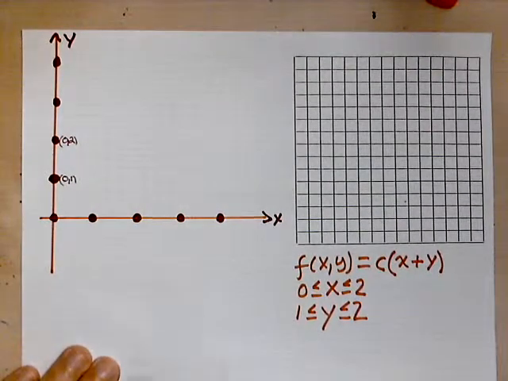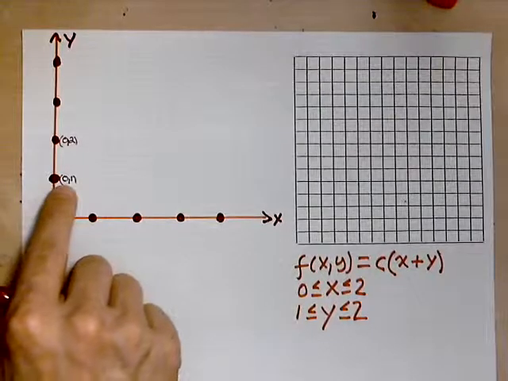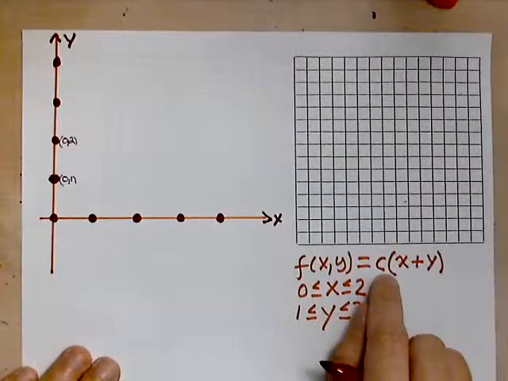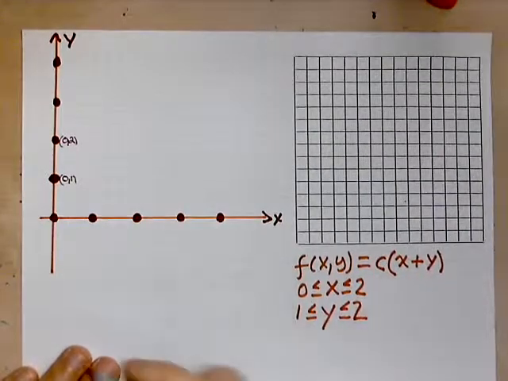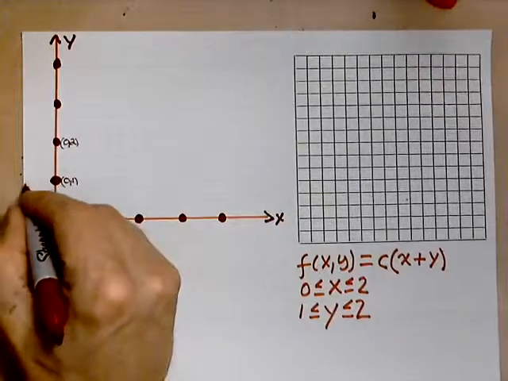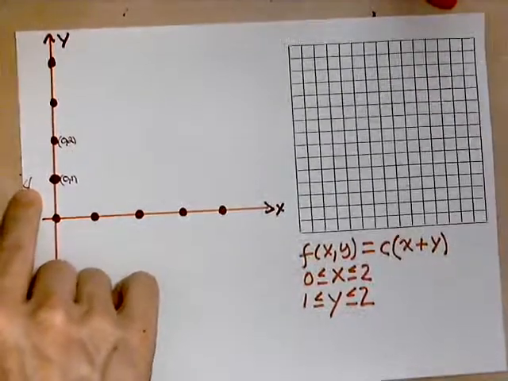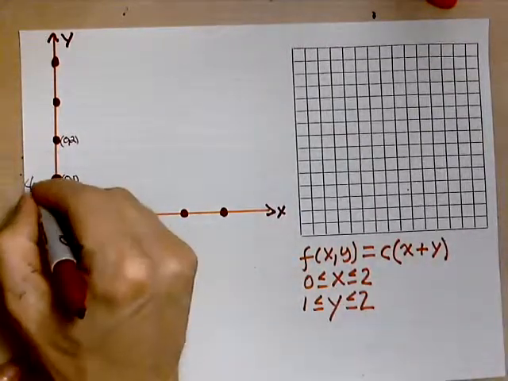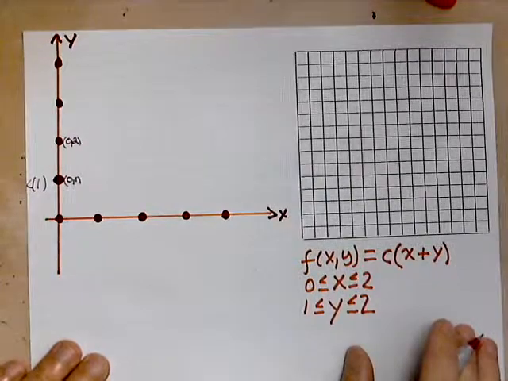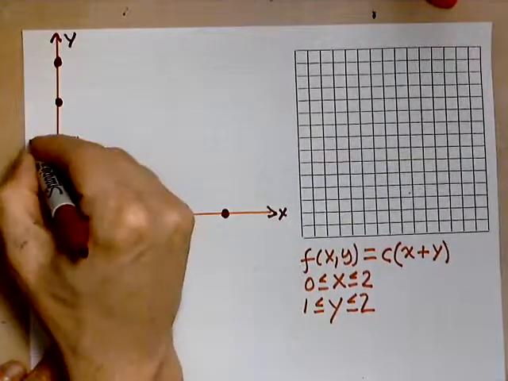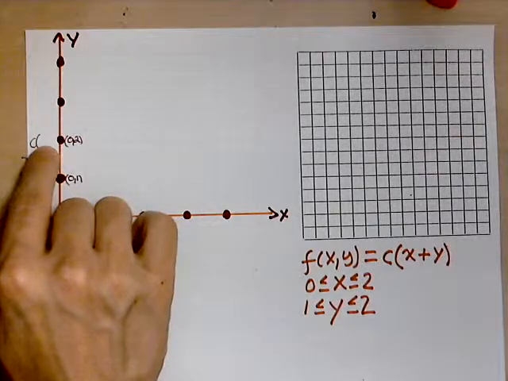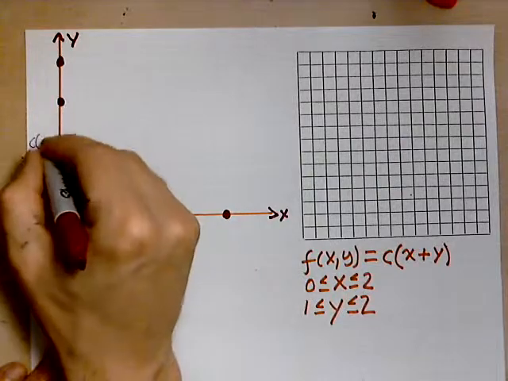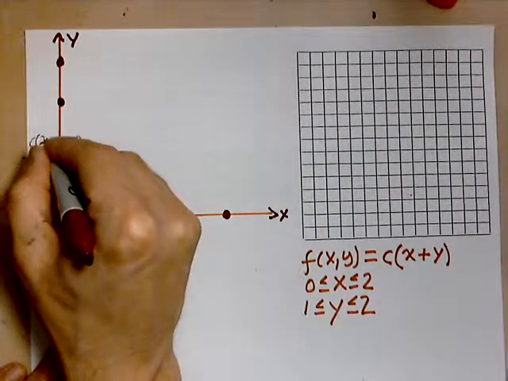What you want to do then is take your function and evaluate it at this point and evaluate it at that point. And you've got to keep the c. The c multiplies every value of the function. So we will have c, and then x is replaced with 0, but y is replaced with 1. So that just gives you 0 plus 1, which is 1. So you have 1c at that point. At this point you will have c, and once again x is 0, but y is 2. So you'll end up with 0 plus 2, which is 2. So that's 2c. Or c times 2 if you like.